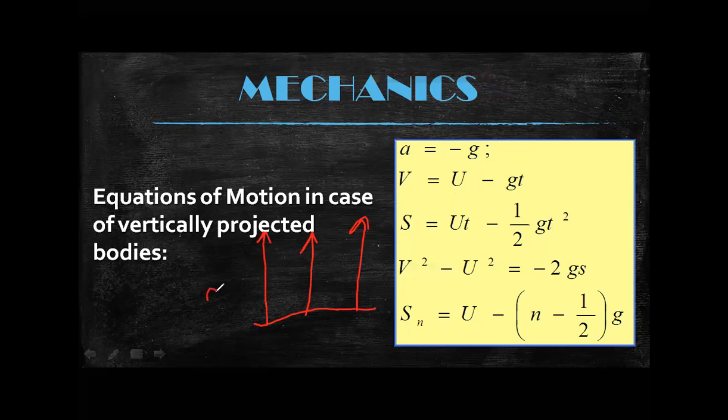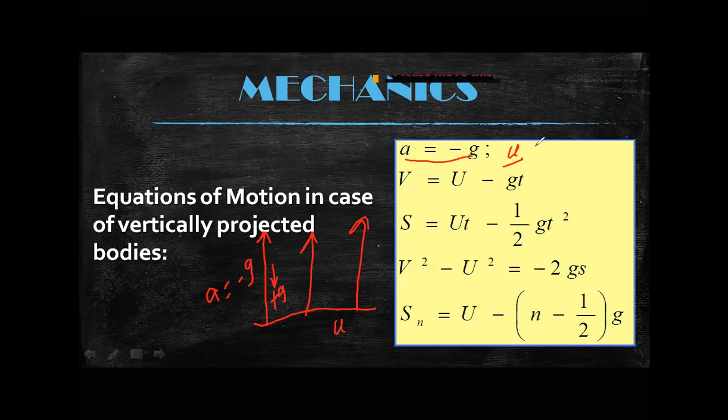In this case, a becomes minus g, because you are throwing an object away from the ground, against the acceleration due to gravity. Gravity's direction should be g positive towards the ground, but you are throwing away from the ground, so a is equal to minus g. Another condition is that there is an initial velocity. Without initial velocity, we cannot throw an object upward. So definitely initial velocity should be there and a should be equal to minus g.